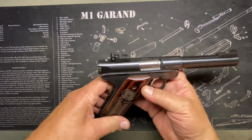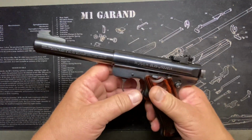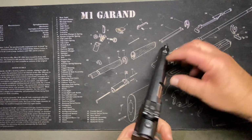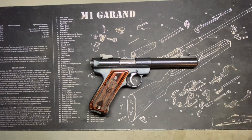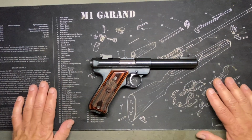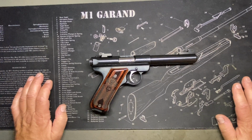And what's interesting about them is they have an interesting design in that there's no slide that reciprocates or anything. It's all just the bolt. Just the bolt is what moves. So when you're firing it, just looking from this side, all you'll see move is this bolt handle here. And from this side, all you see move is what's in here. There's no slide to reciprocate at all. So that's what makes them accurate for follow-up shots. There isn't much reciprocating mass or anything moving. And there's not really any recoil at all to speak of, because this bolt does soak up just about anything. So it's really fun to rapid fire these things because of that.